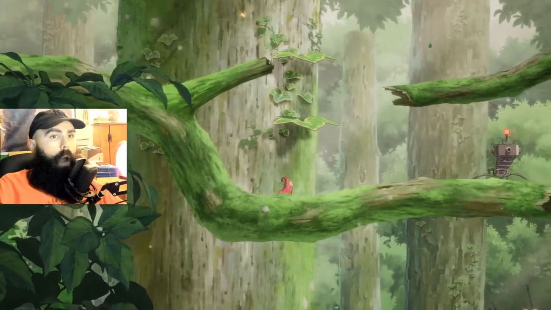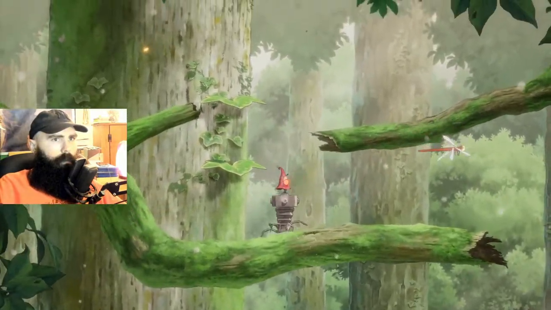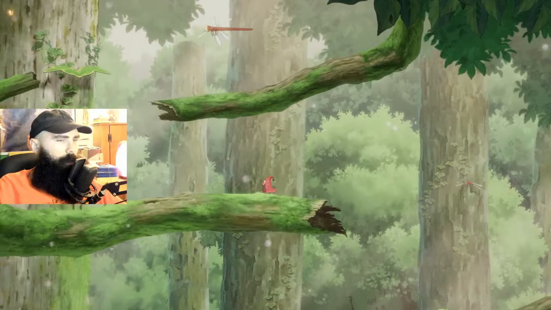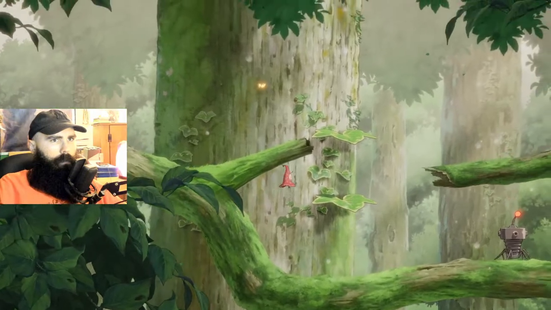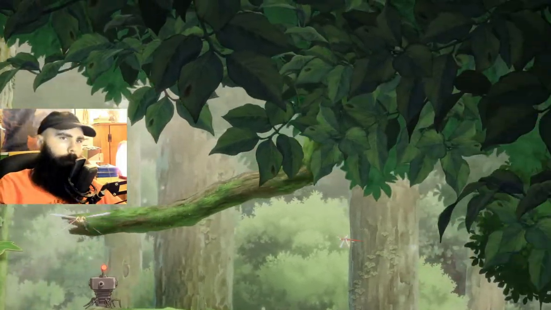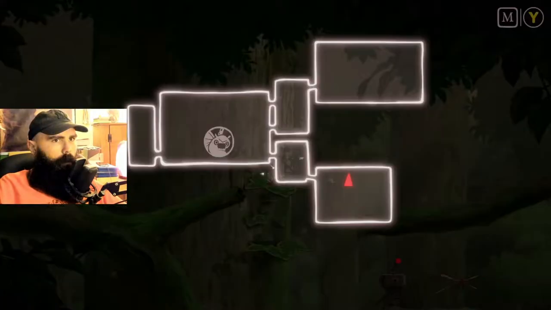Oh. He kicked us. He actually kicked us. Can I die in this game? Look at this dude. Whoa, look at him. Don't kick us. Okay, so basically this is like the future robots versus Earth. Okay, wait, so we can go here. Okay, cool. I love it. I love it so far. Ooh. Cool.